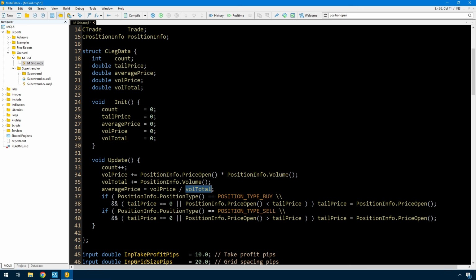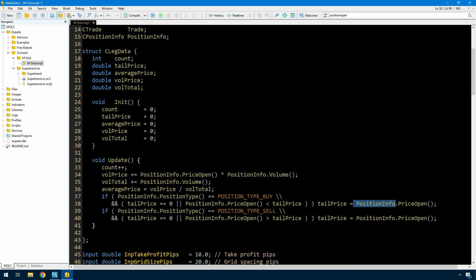And then this tail price, though, that needs a little bit of extra logic, because if it's a buy position, as I said, and the tail price is either equal to 0, which means I haven't set one yet, or the opening price for this trade is less than the tail price, then I set that tail price to the opening price for the current position.